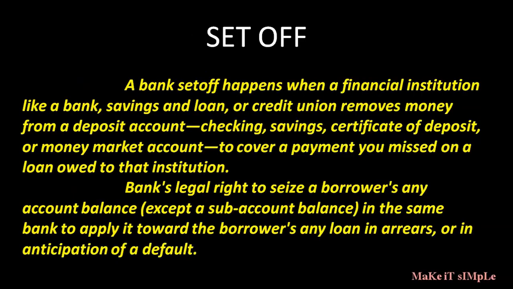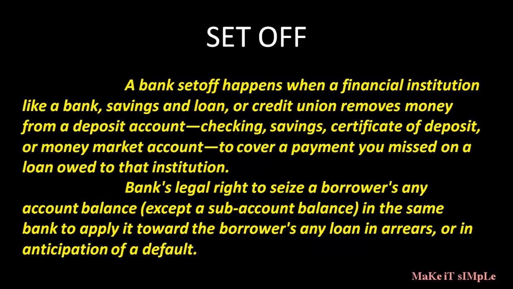Now we will see what is set off. Set off happens when any financial institution, so all these are not applicable only to banks, any financial institution or any lending party. Set off indicates that when we take a loan from a financial institution and we are not repaying it, the bank has the right to seize our savings account, current account, FDs, RDs, or any deposit we have in the bank. It can be in the form of certificates or money market investments in the bank. So they can seize these accounts and recover the money when we are not paying it to the bank.